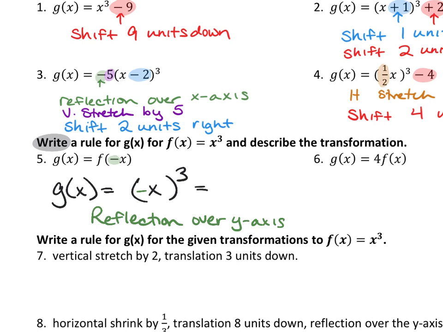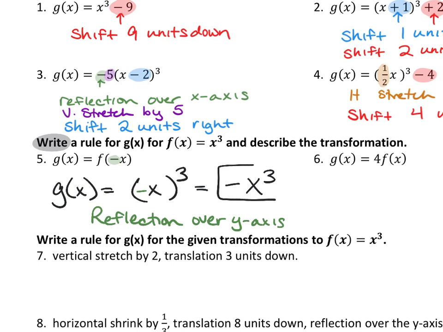Now, just as a little bonus, because this does not happen with every graph, especially our even functions, if you were to take a number that's negative and cube it, let's say it's -1, what's -1 times -1? Negative times negative is positive. Then I take that positive number and multiply it by another negative number. What happens? Okay, so if I have 3 negative numbers and I multiply them together, negative times negative is positive, times negative is negative. So in fact, this graph ends up flipping like this.